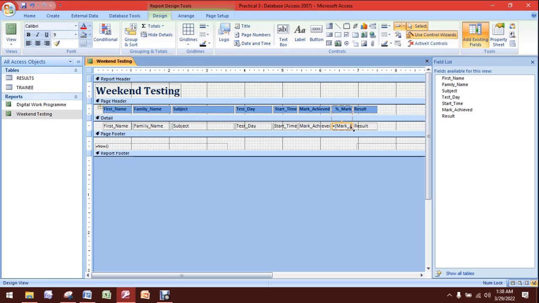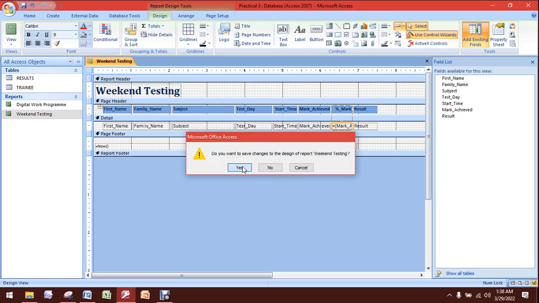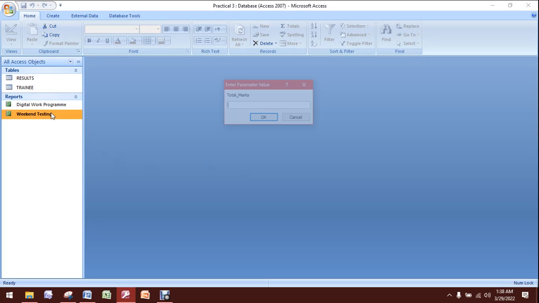Just make sure it fits well, and then save this. If you want to save it, yes, and double click on my weekend testing. Now you can see that this one is showing up, meaning it does not know where to get the total marks from. Alright, so I'll go ahead and press OK.